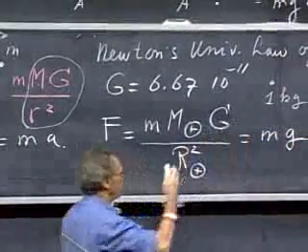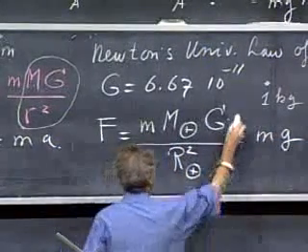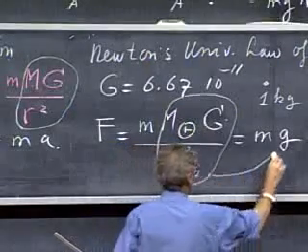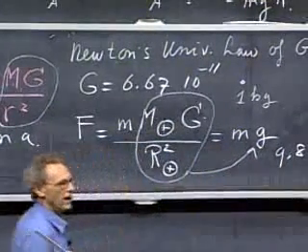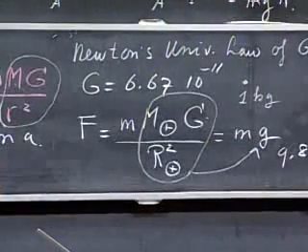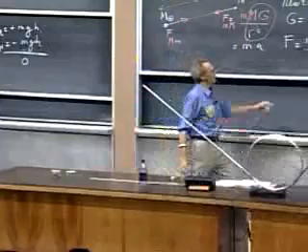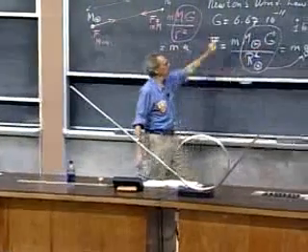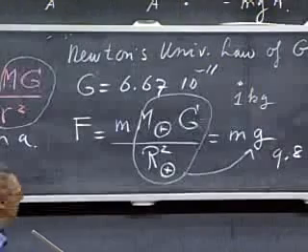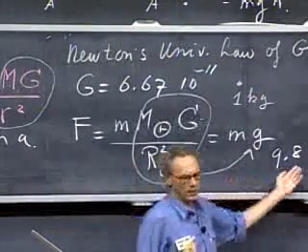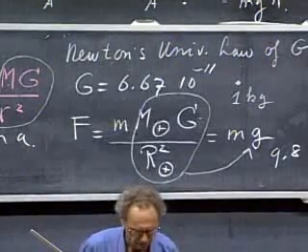That's the gravitational acceleration if we drop an object here. And so you see that this now is our famous g, and that is the famous 9.8. If you substitute in there the mass of the Earth, which is 6 times 10 to the 24 kilograms, the gravitational constant, and the radius of the Earth, which is 6,400 kilometers, out pops our well-known number of 9.8 meters per second squared.